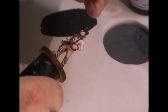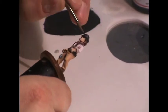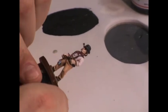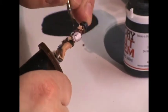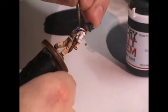I also mixed a little bit of white into that, again, to get an even lighter edge highlight color for the edges of the bowler hat, the top of the hat band, and along the edges of the suspenders. You don't have to do this, but I like really building up different colors on the hat. Also, you could choose to paint your hat band a certain color, like red or green or anything. It will make the character a little more flamboyant, give him a little more personality. Like I said, you're trying to find a story to tell here.